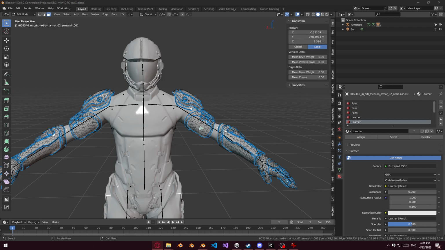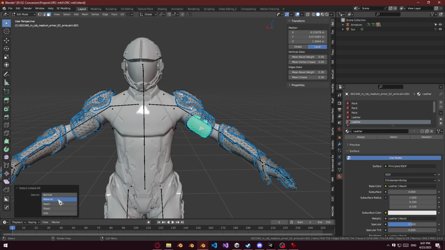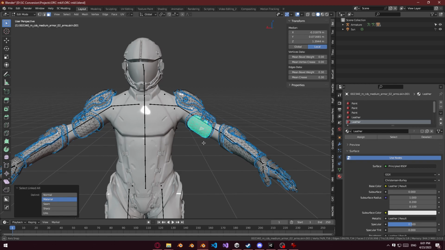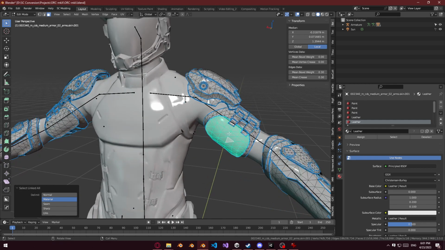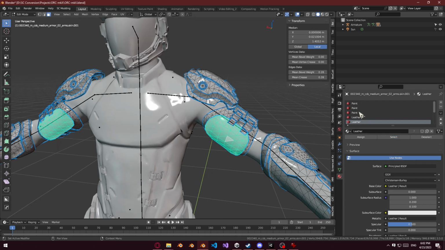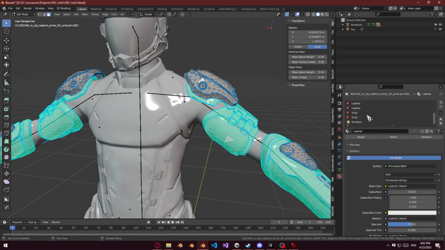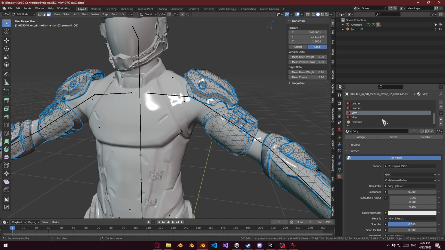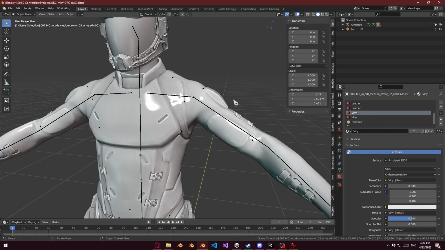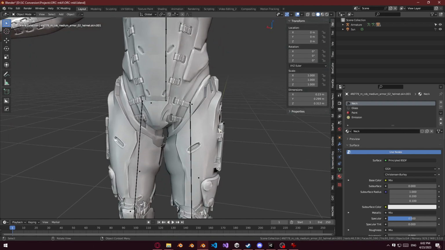That button. Control L by material. Shift L. Alt L. No. Oh well. Like I said, not that hard to do it manually.